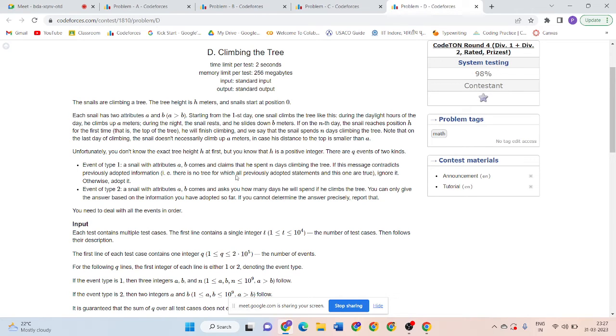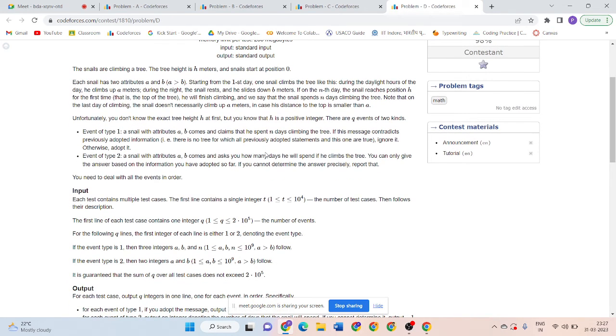So how can we do this question? Essentially, in the first day, if you think that the snail can move up by a distance and come down by b distance, what is the maximum distance it can travel in day one? Can someone answer it?